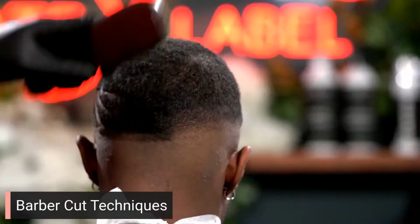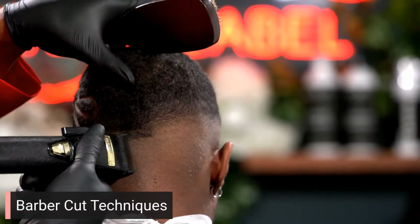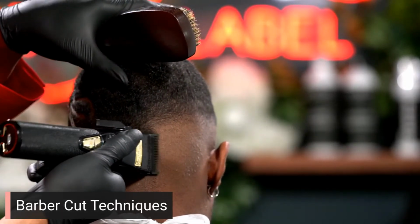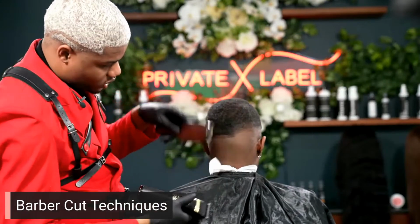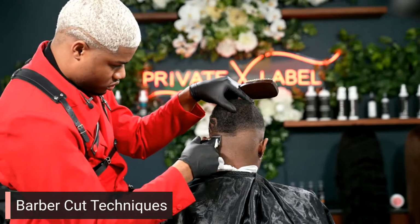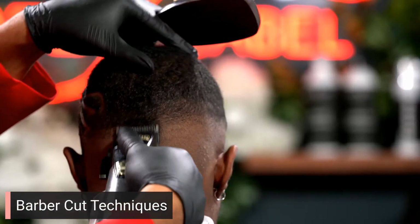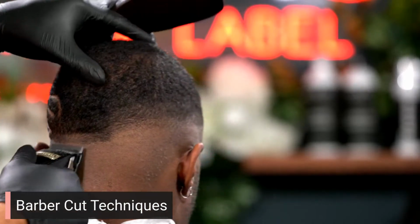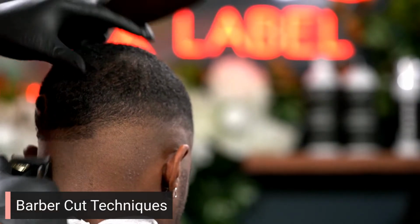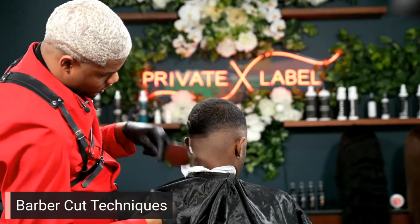So as you can see here again, guys, cowlicks. So going up this way is not going to do anything. So I have to turn my clippers because the hair is going this way. In order to take that out, I have to go against the grain sideways. So just following that guide. Trying to make everything look parallel to the side that we already finished.